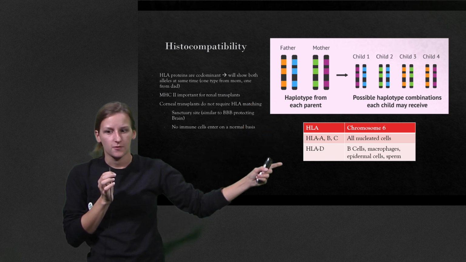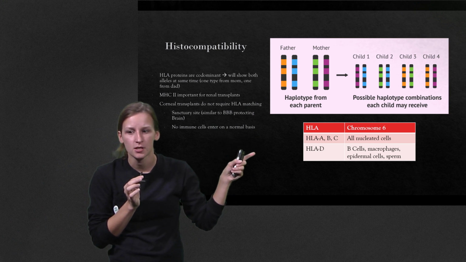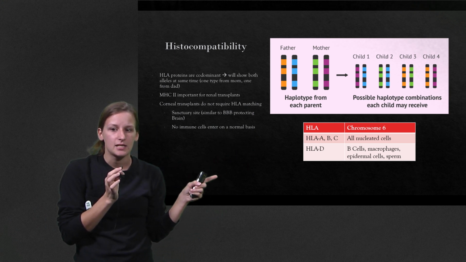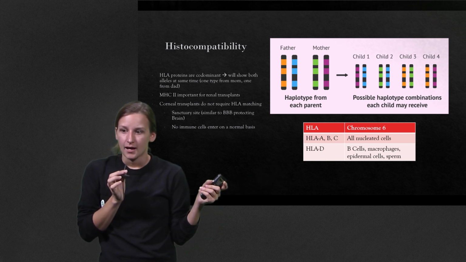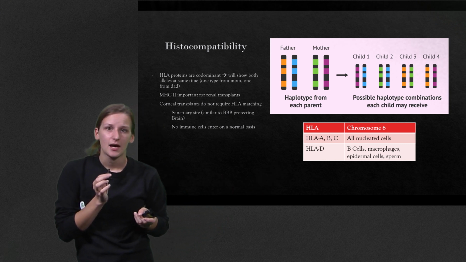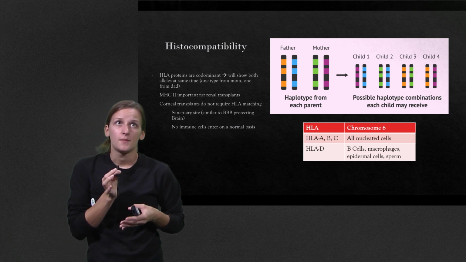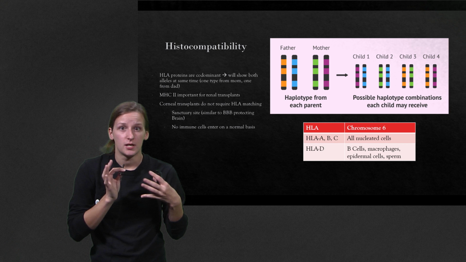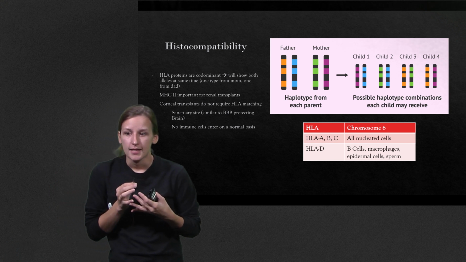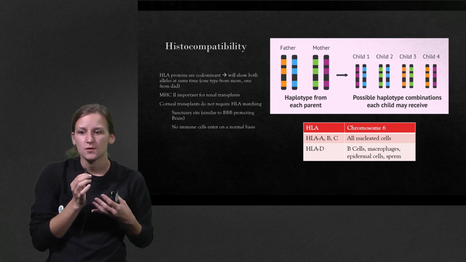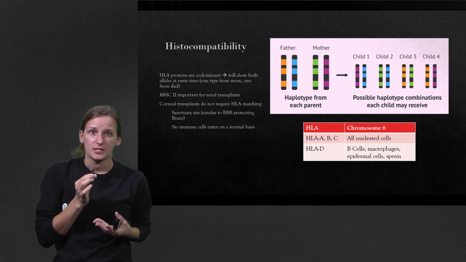And then this is just a refresher about how HLA A, B, and C are all from nucleated cells, whereas HLA-D is more specific to immune cells. A unique thing about the body is that we have some sanctuary sites that don't have immune cells there. It's supposed to be a very sterile environment where nothing comes in. This will be your blood-brain barrier, your eyes, and so sometimes you don't need to do HLA matching, at least for the eyes, because you don't have any immune response against them.